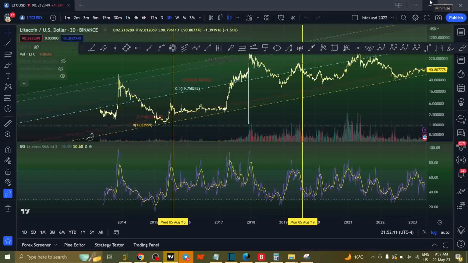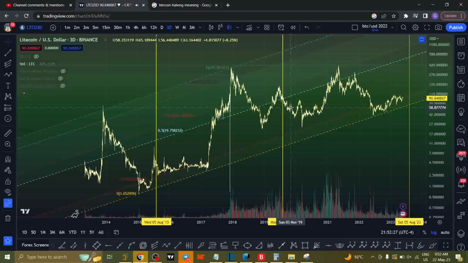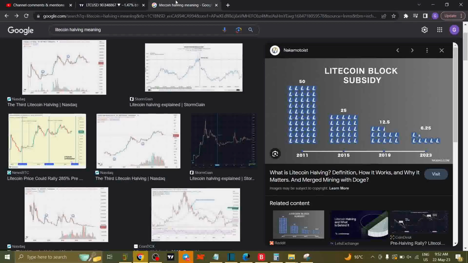Today's video will be analyzing Litecoin against the USD. We're going to be discussing this halving that's about to come in a few more months. As we know, halvings are a historic thing on the Litecoin pair. They tend to happen every 4 years. For those that don't know what halvings are, in the simplest terms, supply gets cut by half.